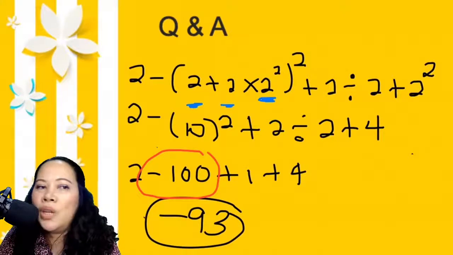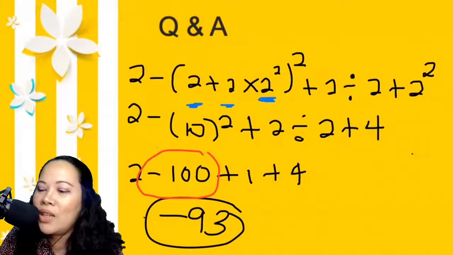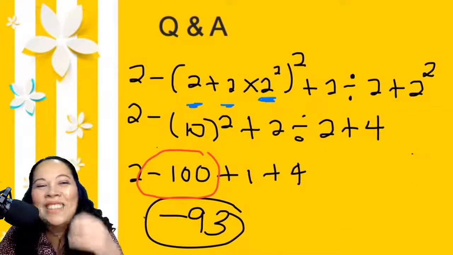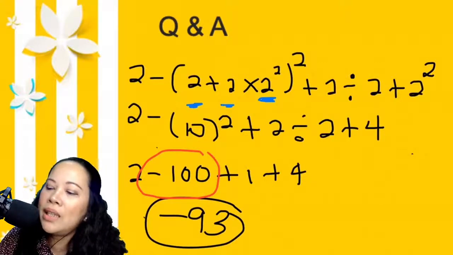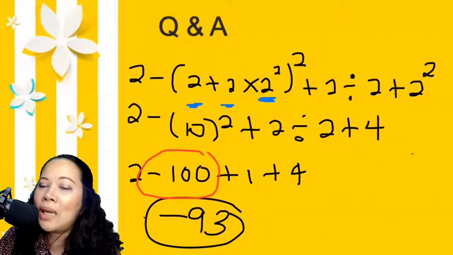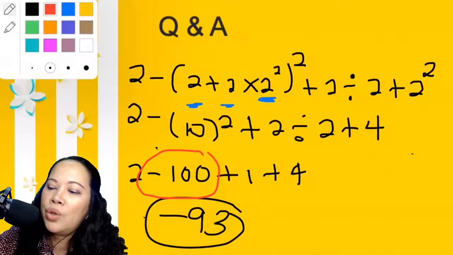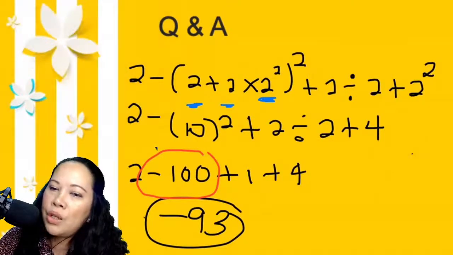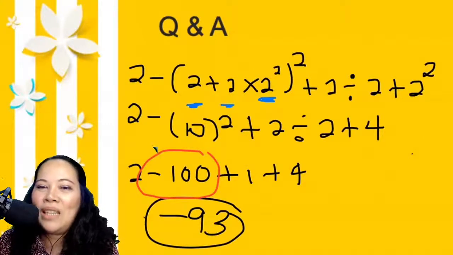Okay, so we proceed with, you can continue to just type in your question. Wait, why negative? I just showed it. Maha Blanca, yes, there is a bracket which is 2 plus 2 times 2 to the power of 2. So you have to deal with the 2 to the power of 2 first. Yes, it's 93. Yes, that's right, 93.